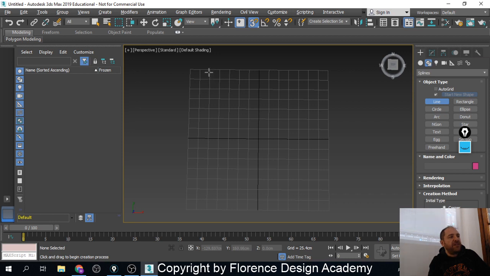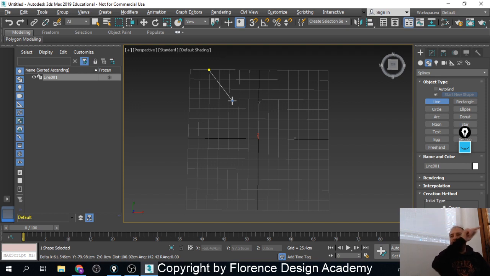I make my first vertex just somewhere without any snap. So snap is turned off. But because I want to keep my lines horizontal or perfectly vertical, look what I do. While I draw, if I hold shift when I draw, look at the way that I draw lines. Right now I can make them with whatever angle, but if I hold shift, I lock the orientation.